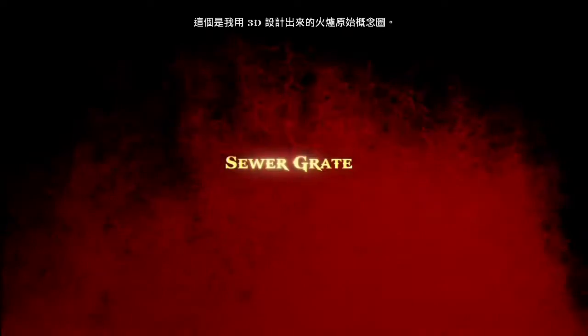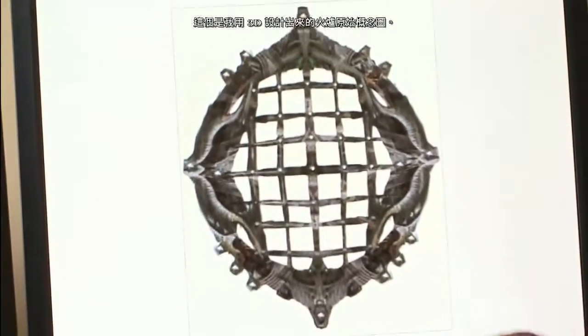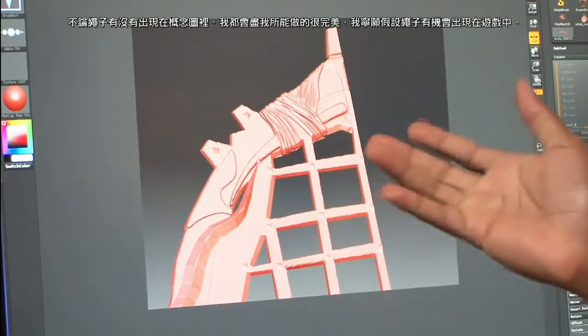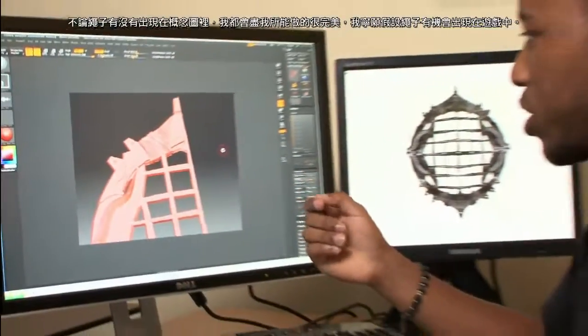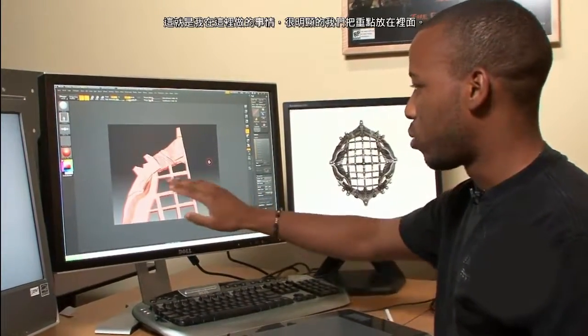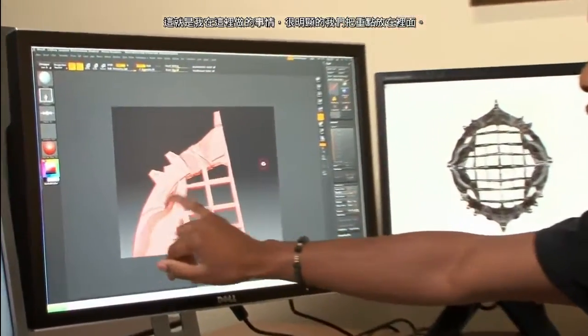Here we have the original concept art that was for the grate that I designed and modeled in 3D. So here in ZBrush, obviously, I added some rope detail. Whether it was a rope or not in the concept, I tried to get as close as possible, so I just assumed it would be a rope. So that's what I did here, and obviously we have some of the nails going inside.